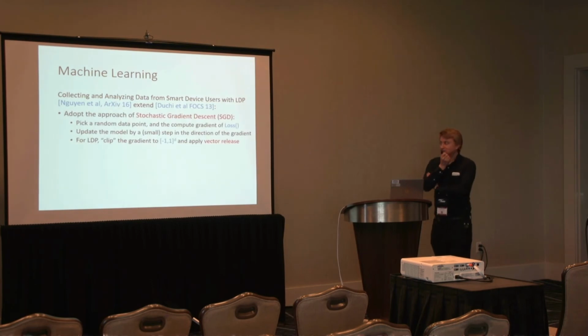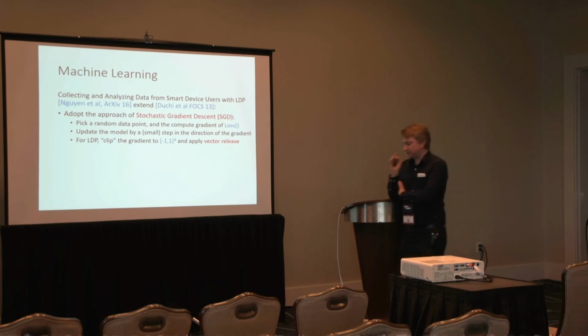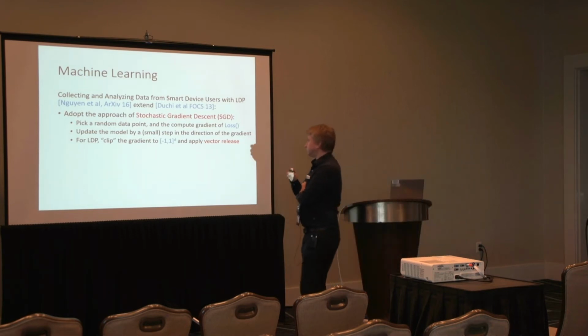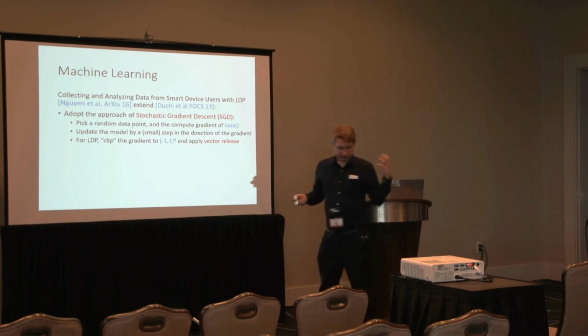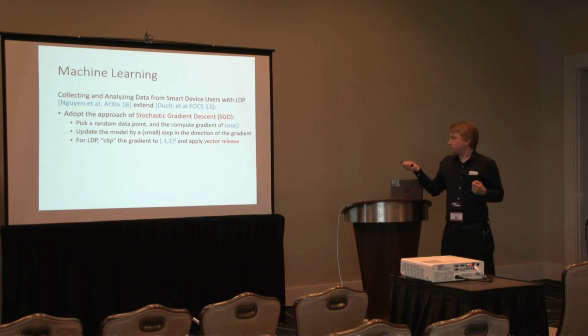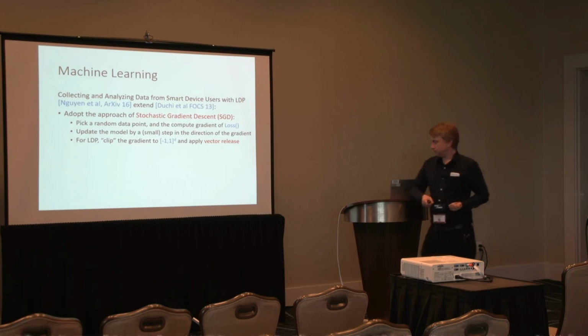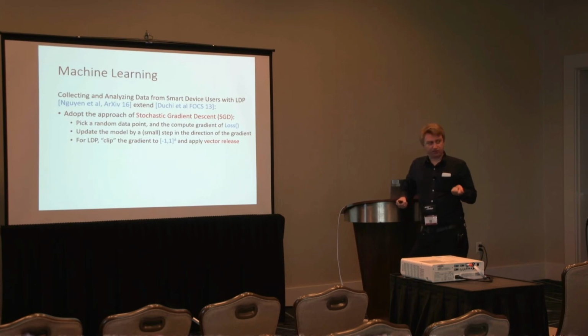Well, one thing we know about machine learning is this idea of gradient descent. That's how many of these things are done centrally. And what's gradient descent? Gradient descent says, pick one of your data points, starting from whatever model you happen to have at the moment, and figure out what's the gradient of this loss function for that data point, and update your model by taking perhaps a small step in the direction of that gradient. Okay? So this is something that looks like it would fit into LDP, right?